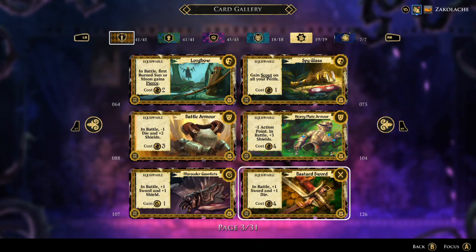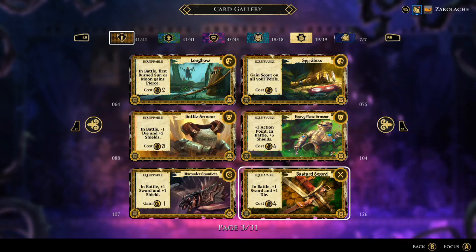Basically it depends. It's better on characters with low fight to give them additional dice to catch them up, but worse in that it's harder to play as often and can sit in your hand for multiple turns while you get the gold necessary to equip it. If you twist my arm, I'll say Warhammer is slightly better on average, but I'm never sad to get a Bastard Sword equipped either.